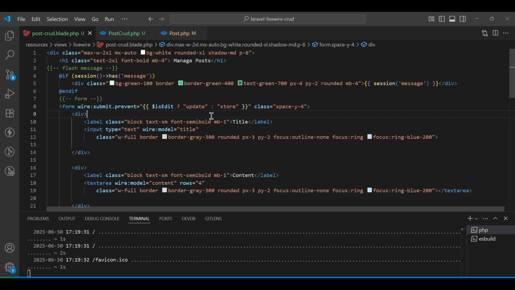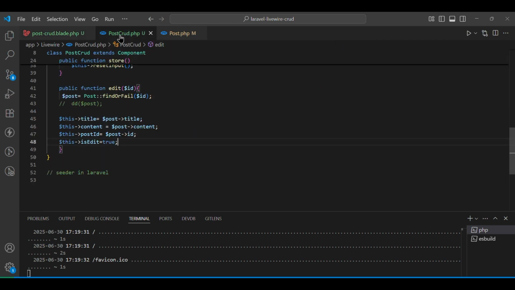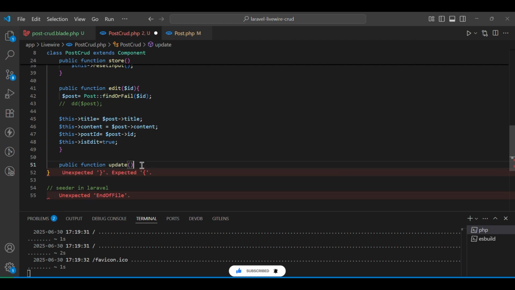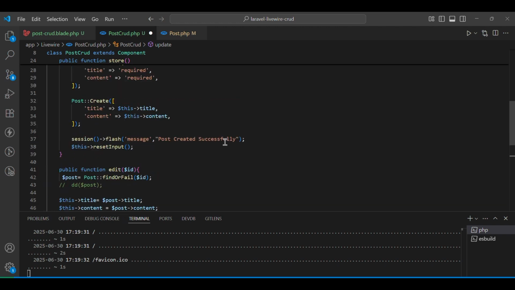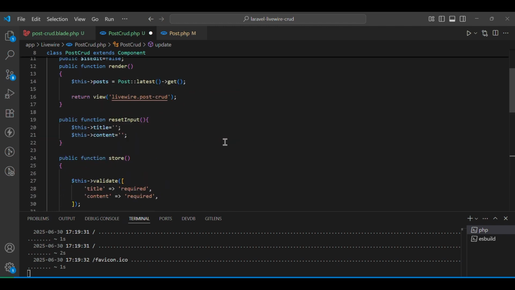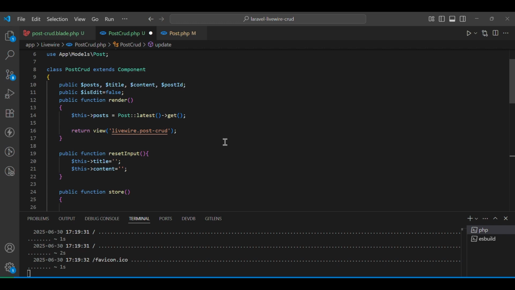Okay, so let's go to our controller PostCRUD.php, and now we have to create a function for this also. Public function update. We have to do something the same as insert.